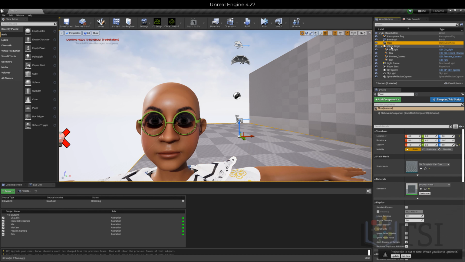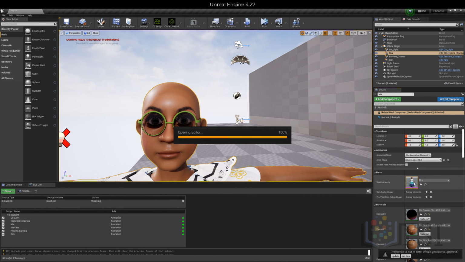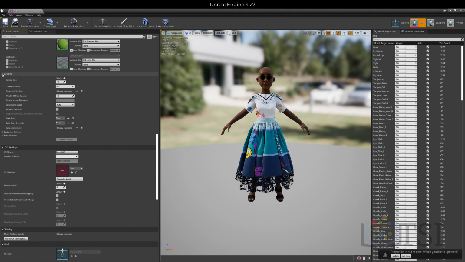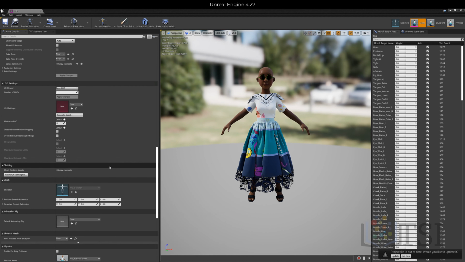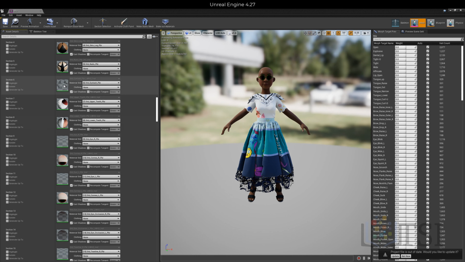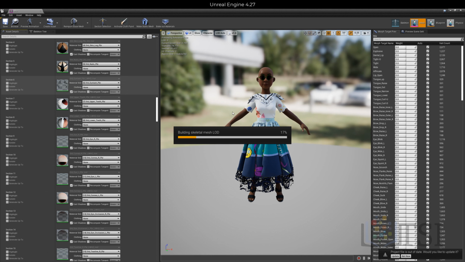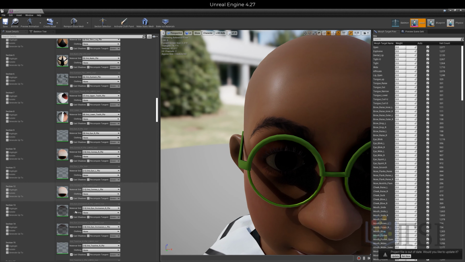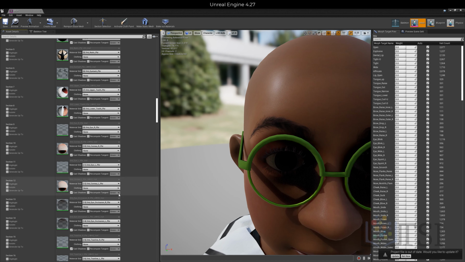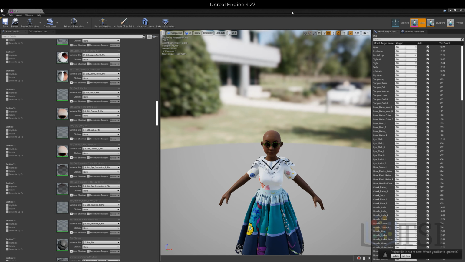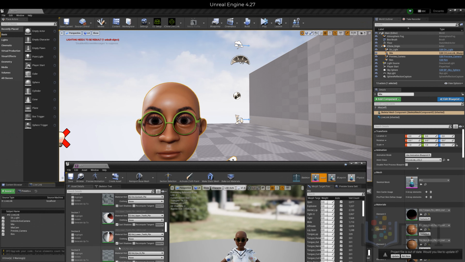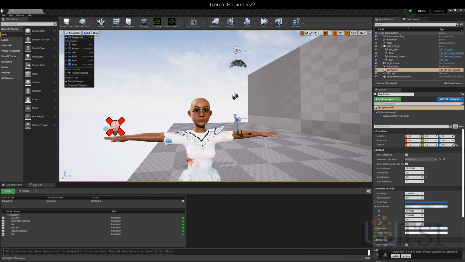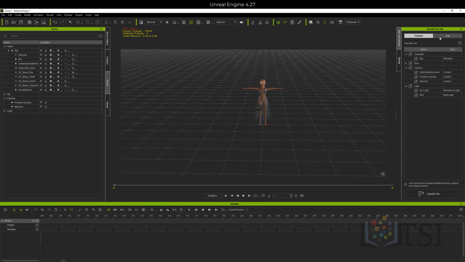Now, one thing I did note, and this is on every single character from Reallusion that comes into Unreal, you have to go inside of the actual character in Unreal, and you have to take off something called cast shadows on the eyelashes. If you don't, the eyes become really weird and black, and this actually solves that problem 100%. And that's great, because now inside the editor, when she's dancing, you can see her eyes really clear. You can see when I turn it on and off that there's black meshes on the outskirts of her eyes, so this gets rid of that.